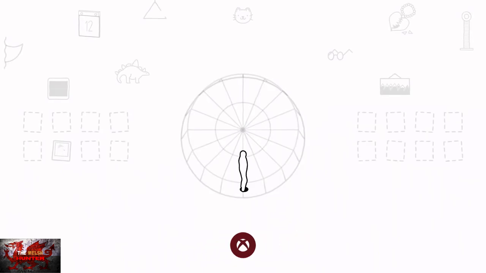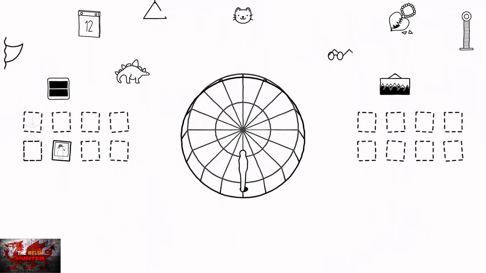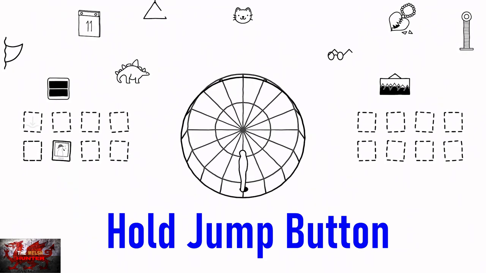So for the rest of the game then, what you need to do is press A to start. And to be honest, I'm already knackered looking at this guy running. I'm already coughing my guts up.